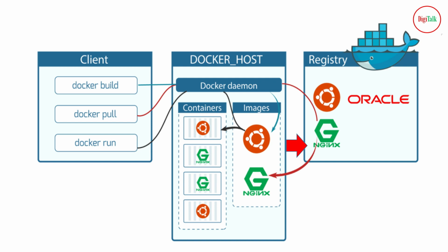So it is the same concept that I have discussed. The registry is where you have some pre-built images that you can pull down for your use, right? And then inside the Docker host, you will have different Docker daemons running with the help of the Docker engine, where you can create different containers, and you can have local images as well. Okay, and then we'll use the Docker client to build our Docker images, to pull our Docker images, to run our containers, and for different purposes. So this is our registry, this is the Docker host, and this is the client.